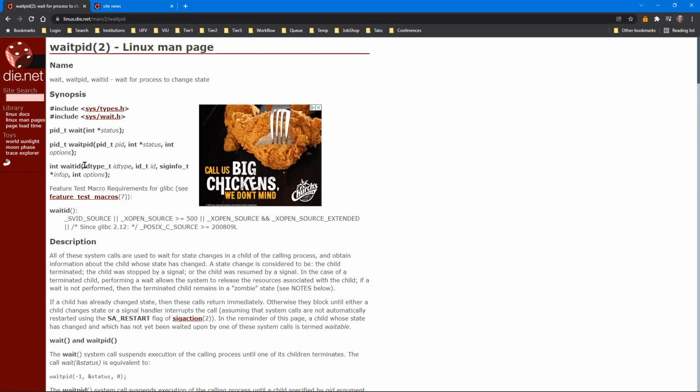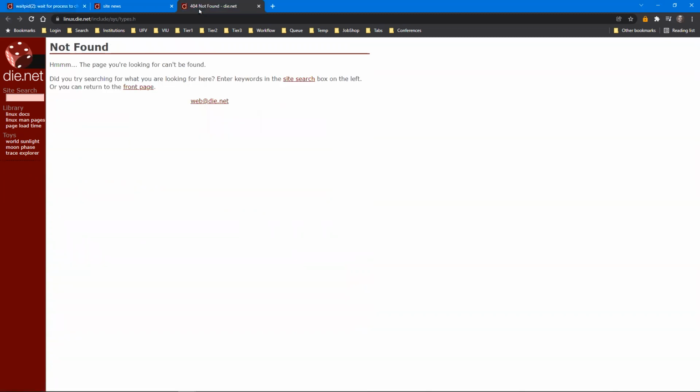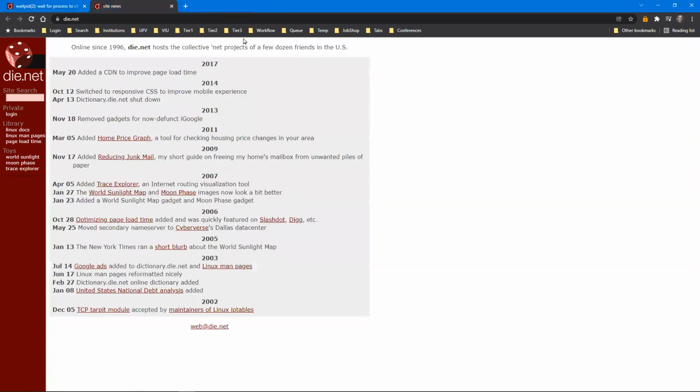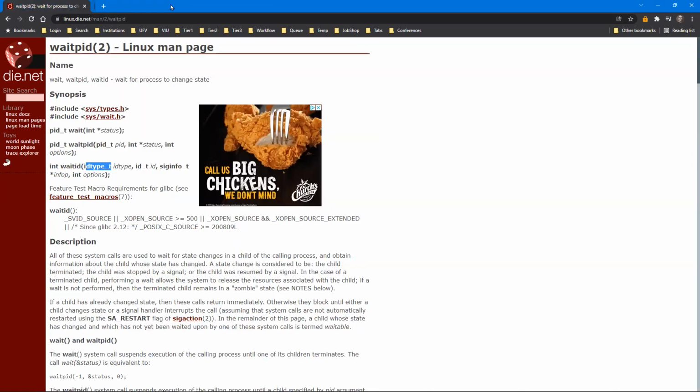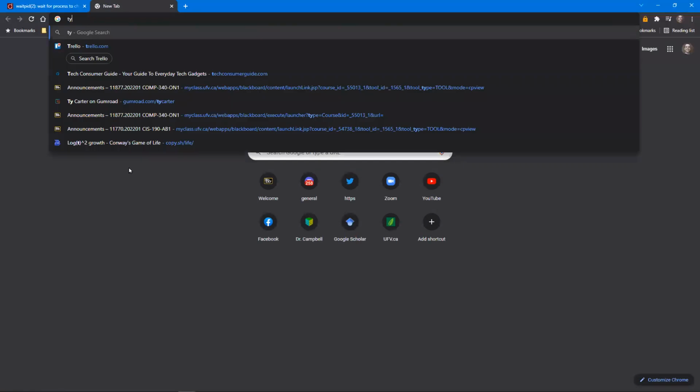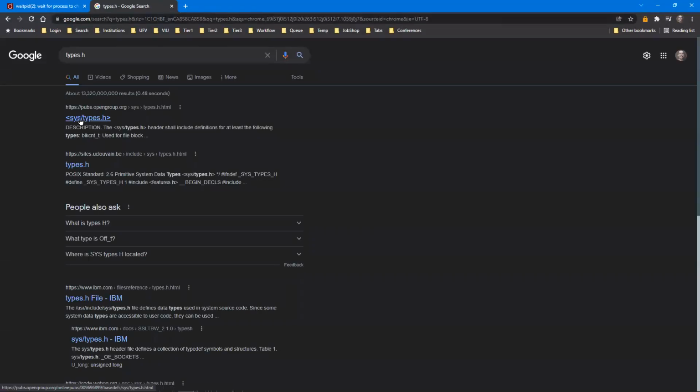And now it does have a little bit of further description, more specific data types for the parameters. You can get away very often just using things like int for a lot of these, or you can look up those actual types to see exactly what they're defined as. Oh, that's weird, they don't even let you take a look at that. Let's go look that up. Types.h, to see where we can get documentation for that.